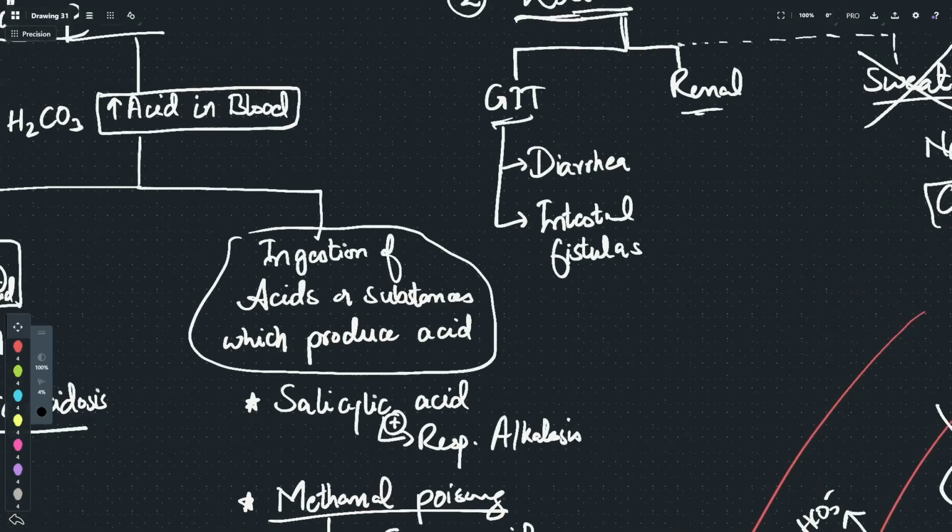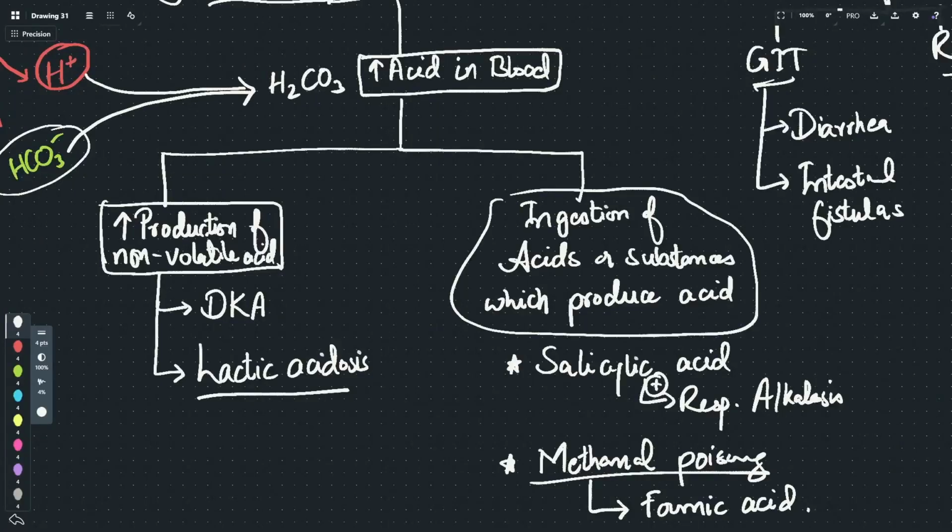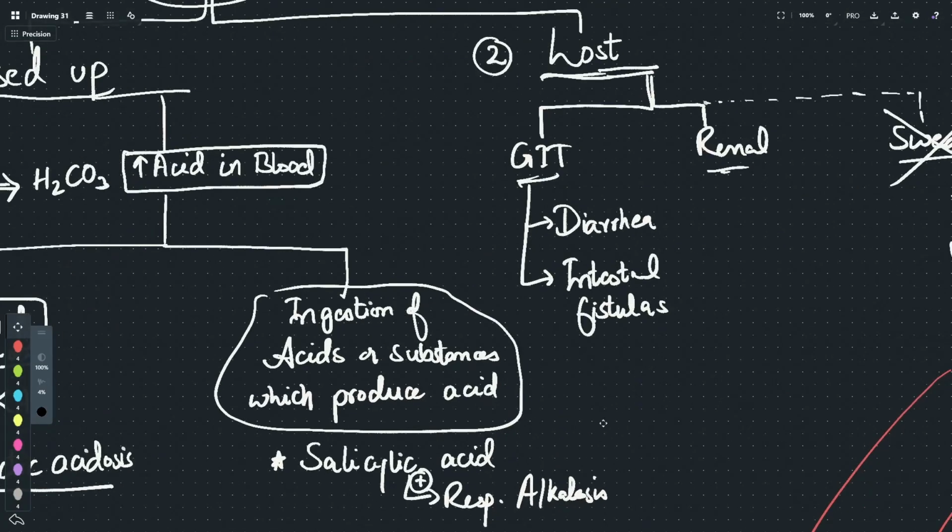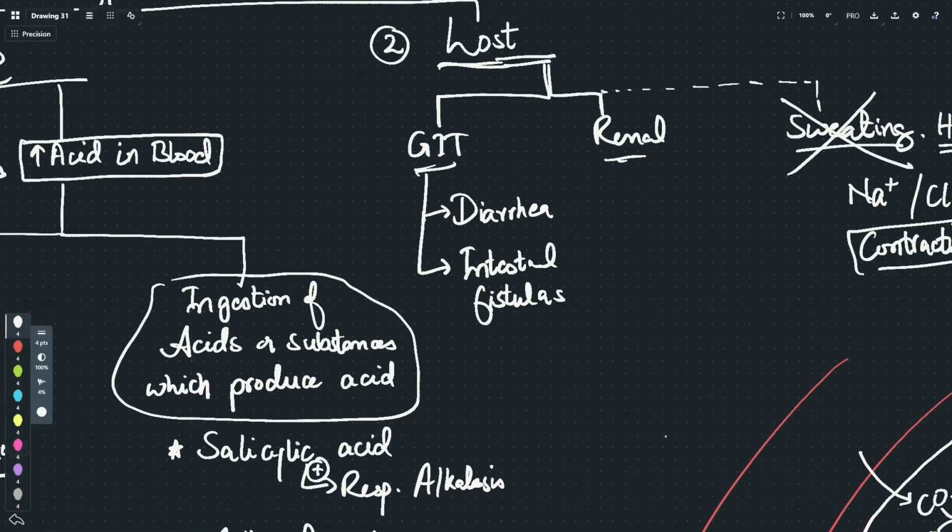Now, please understand, I will not teach you each and every cause of metabolic acidosis. They are so numerous. My aim is to make your concept clear, to teach you the basic principles, the underlying logic. Then if something unknown comes in your exam or even in your clinical life, you will quickly analyze it logically, and most likely you will come to the right conclusion even if you do not have knowledge about that. That's the beauty of clear concepts. That's why I focus a lot on clear concepts.